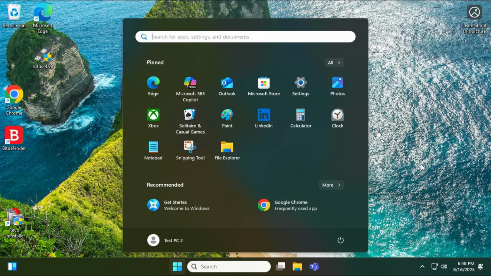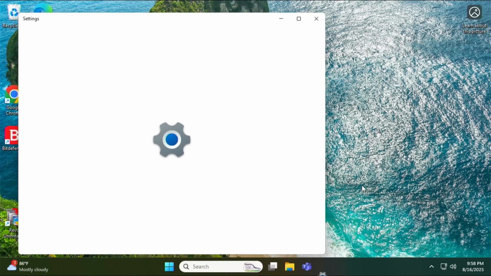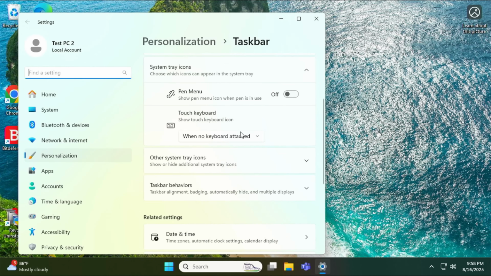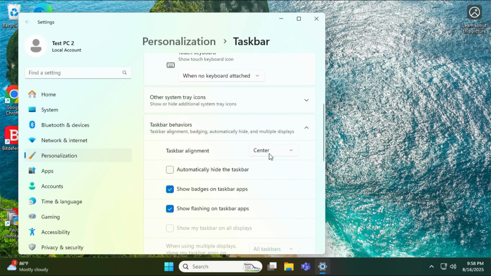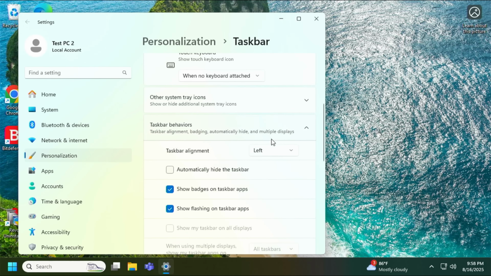All right, so we are now in Windows 11, but we are not done yet. We're going to check a few things, and then we're going to go back to that new tool and remove some of the Windows programs we don't want and update a bunch of the privacy settings and all that fun stuff. So as always, the first thing I do is come down here and right click on the taskbar and go to taskbar settings and change my taskbar behaviors, move it over there to the left like a normal person.